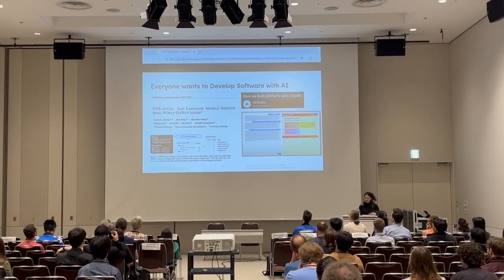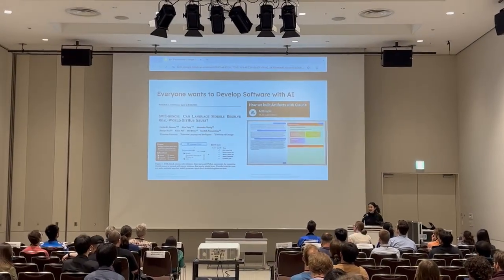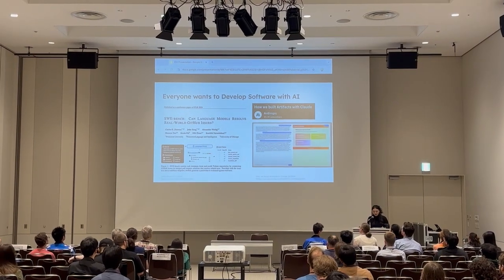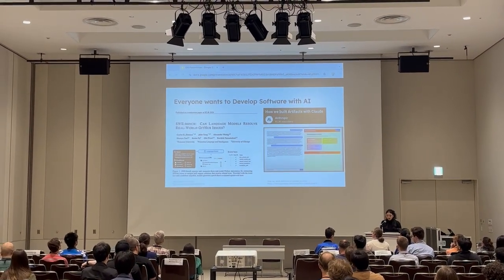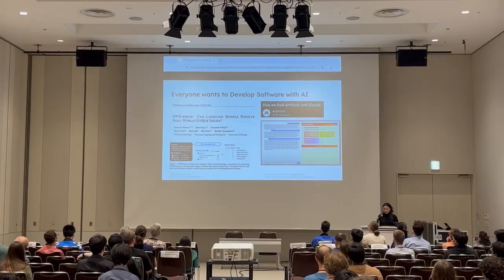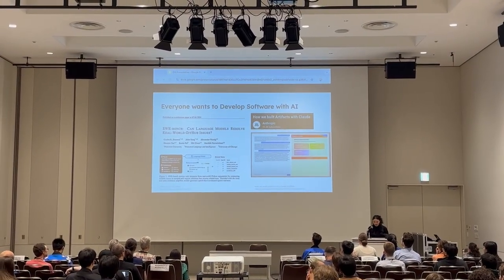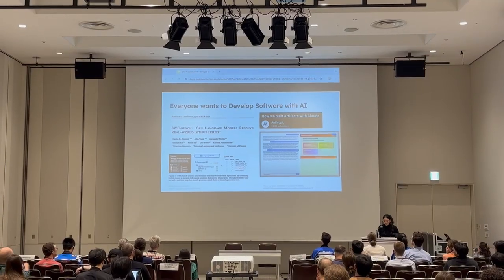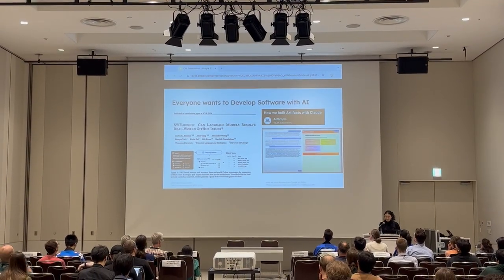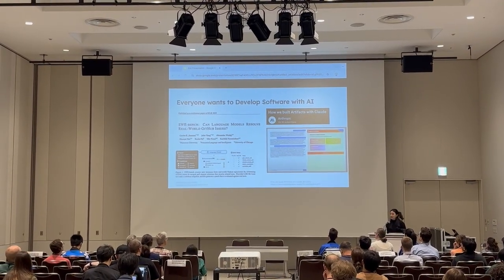So everyone wants to develop software with AI, and recently LLMs have had a huge boom with code synthesis and code generation. There are so many code generation apps, including Lovable, Bolt, OpenHands, GPT Pilot, Claude Artifact, just to name a few. And they can generate amazing UIs at an insane speed and offer us a unique opportunity to get ideas off the ground much faster.